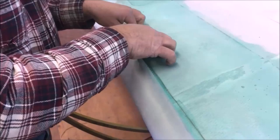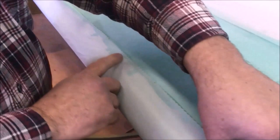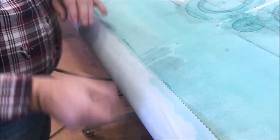and just lay it up in there and rub my finger on it. And I can just kind of ease along here. You don't want to put any pressure on this because we don't want to wind up with a wavy line. We know we can come right back, and we need to, we can loosen it. One of the beauties of this system is the glue will let you work in and out of it.